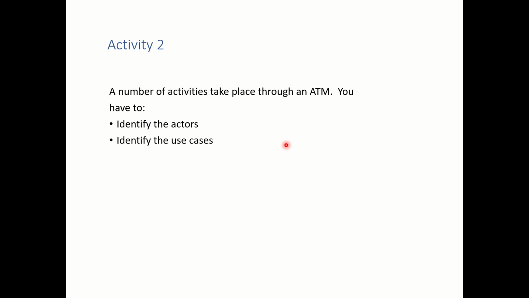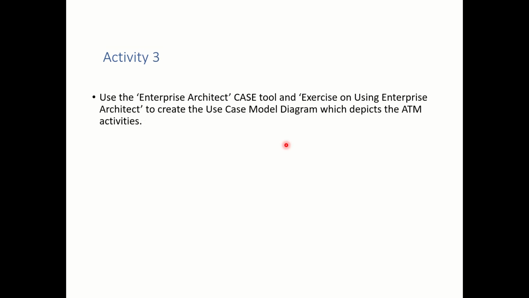Now you could take a moment and think about, when you're placing an order at an ATM, what all the activities or functions could be, and what the actors and the use cases associated with it are. You can have a look at it and come up with some exercise, right? And we will learn about the use case in Enterprise Architect in the next session. So that's all for the day.